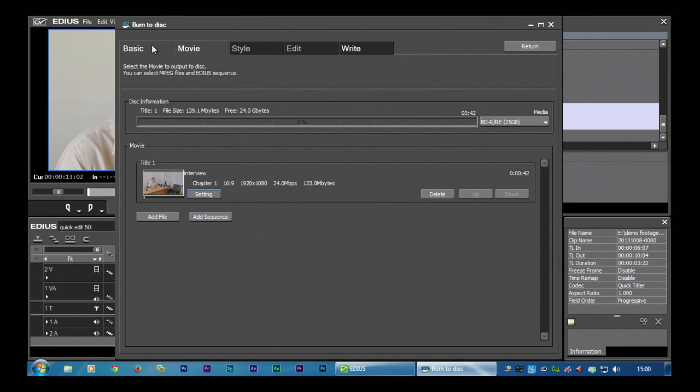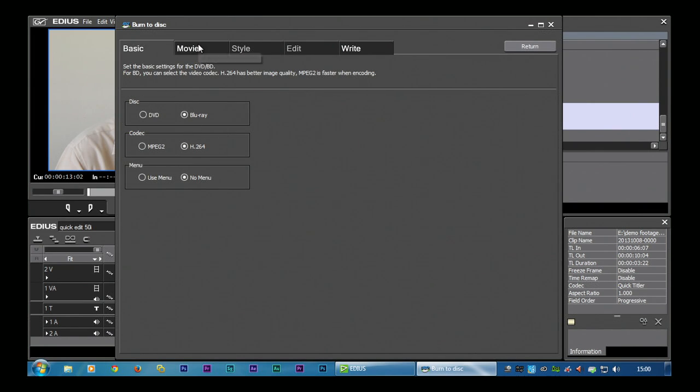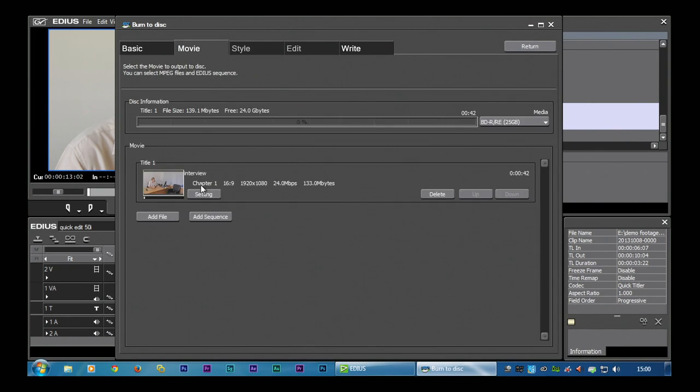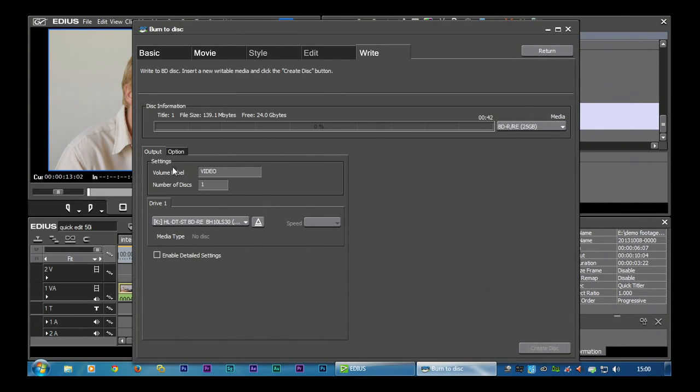So, I've chosen what kind of disc I'm making. I've chosen the timelines I want to be included. So these two don't work because they're all about menus. All I've really got to do now is go to write. And the options here are fairly simple. Volume label. This is the label that's going to pop up on the disc when you pop it into a computer. When you're putting it into a set-top player, you won't see these words at all. You'll only see it when you put it into a computer, and it'll come up with a name next to it. So you could completely ignore it, or you could write something in.